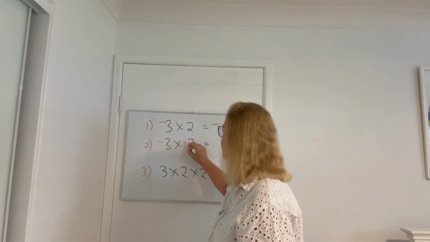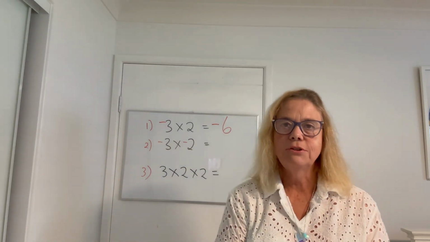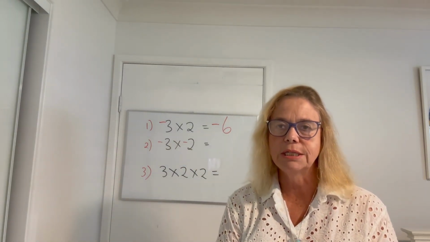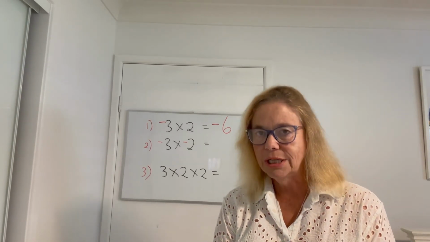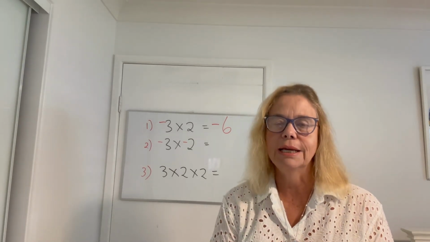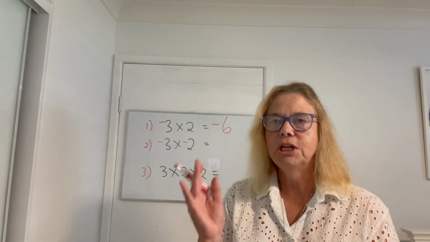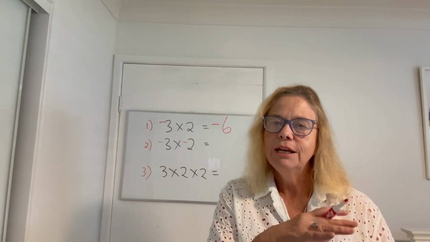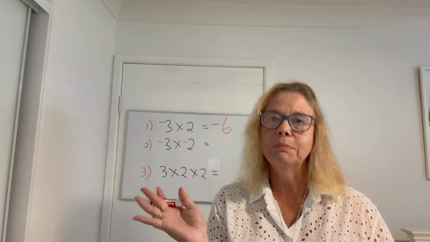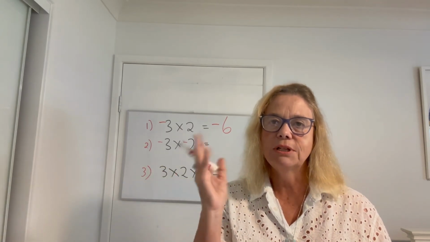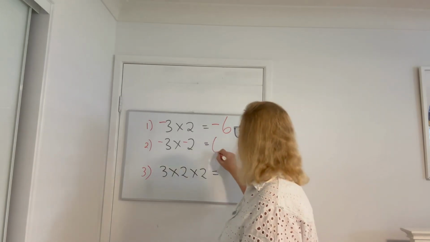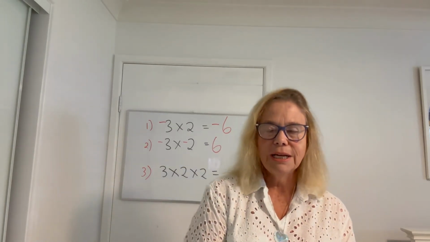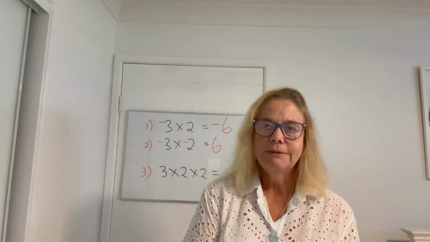Now I've got 2 negatives. I've changed the direction, so it's negative 3 times 2. But then I'm changing the direction again, making the 2 a negative as well as the 3. If we're changing the direction to get a negative, and we change the direction again, we're going back to a positive. So negative times negative is equal to a positive. So negative 2 times negative 3 is equal to positive 6.